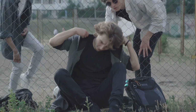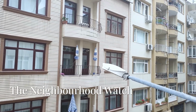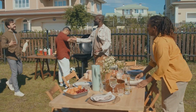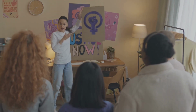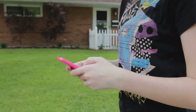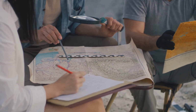But you're not alone. Let's build community security next. A strong community is your greatest force multiplier. Get to know your neighbors and build trust before a crisis hits. Form a neighborhood watch. Share information, skills and resources. Use group chats, walkie-talkies or simple signals to alert each other to threats. Organize watch shifts so everyone gets rest and someone is always on guard.